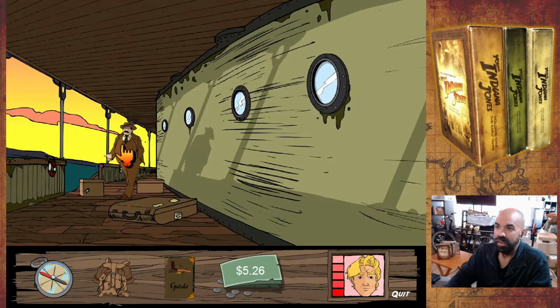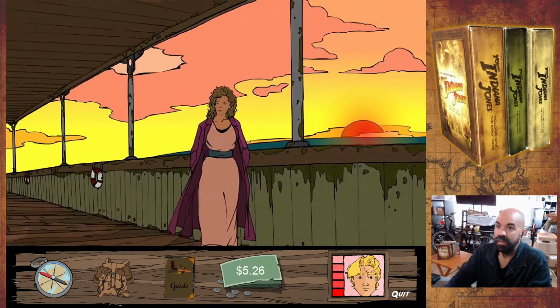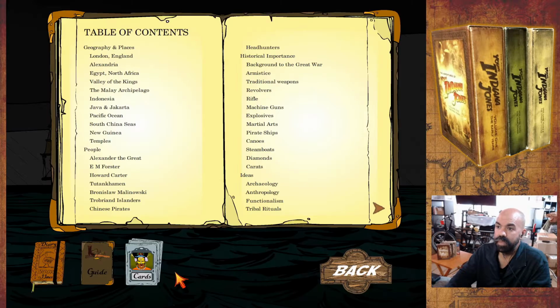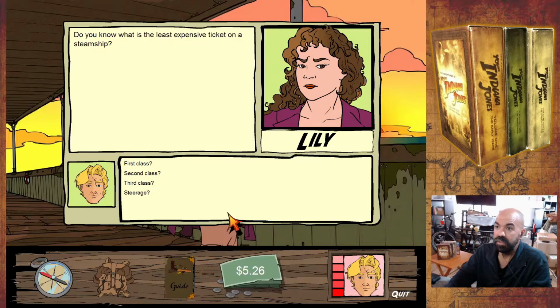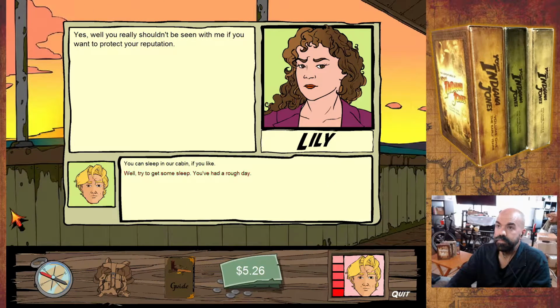Okay, so he's just going to go deal with some distraction duty. Let's talk to her. Do you know what is the least expensive ticket on a steamship? Steamships. Is that a thing I can read about? No, not canoes. Steerage was the cheapest. Yes, well, you really shouldn't be seen with me if you want to protect your reputation.